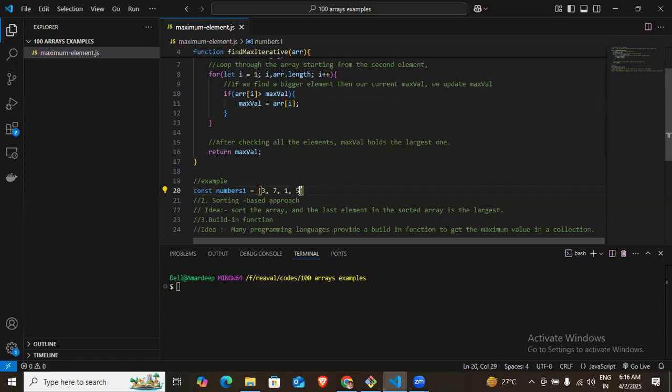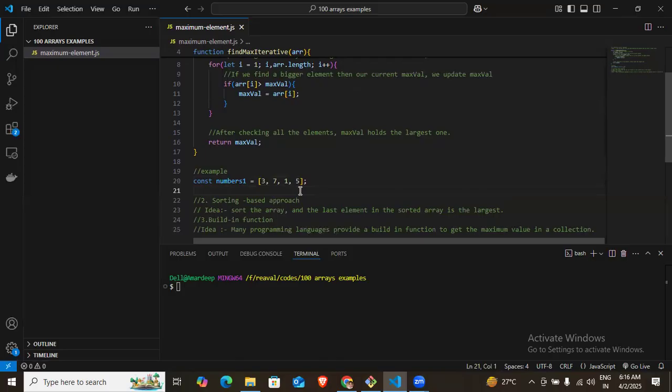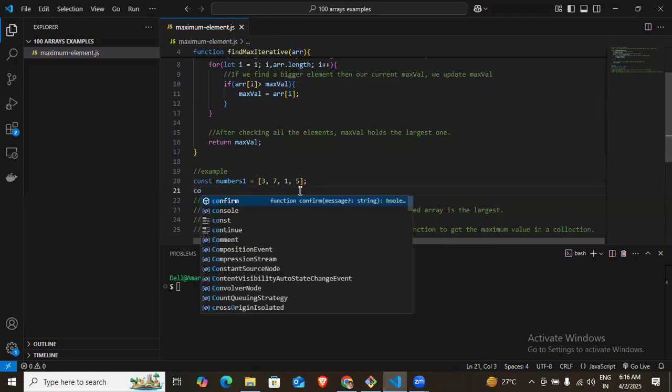So this was our array. We need to call the function to get the output.